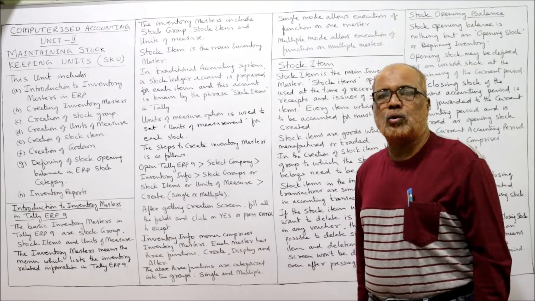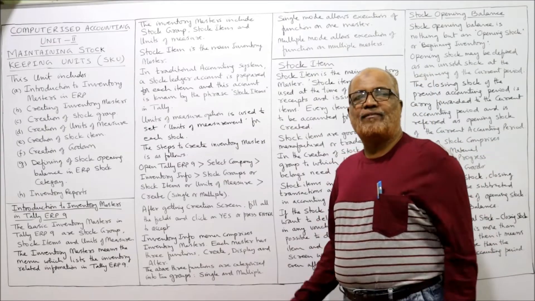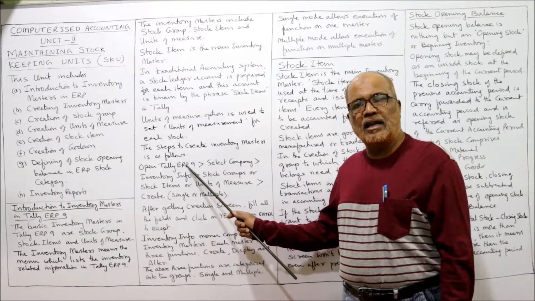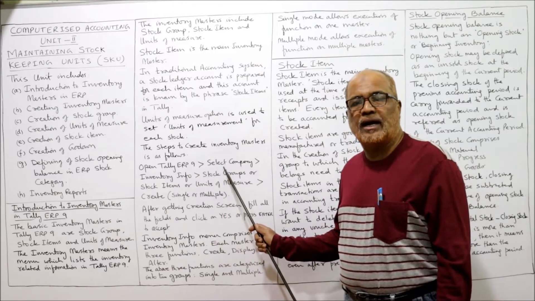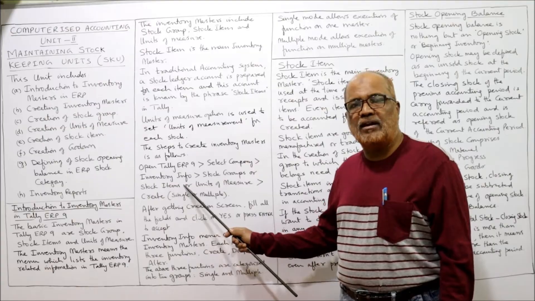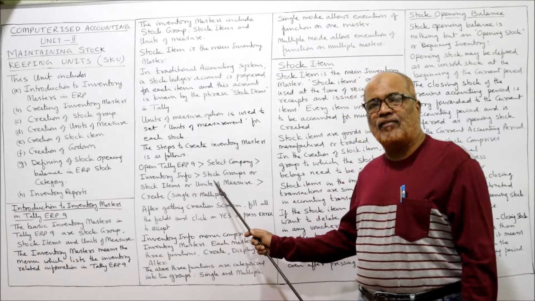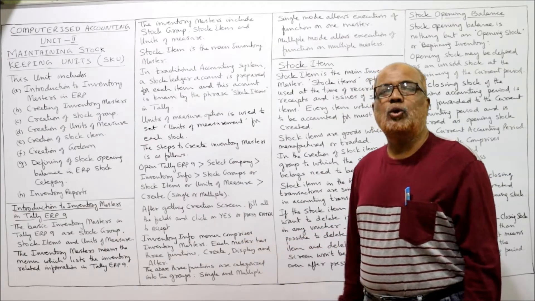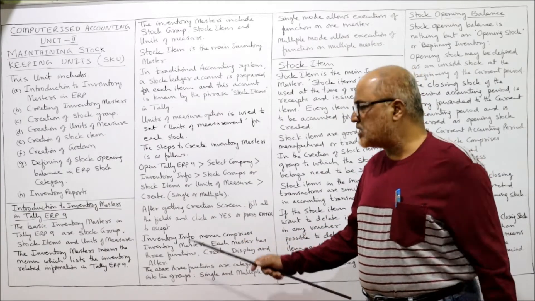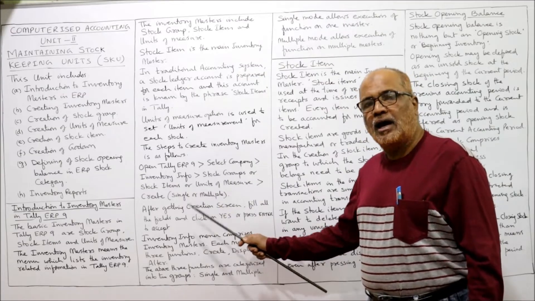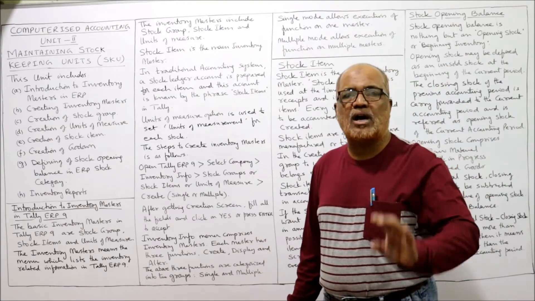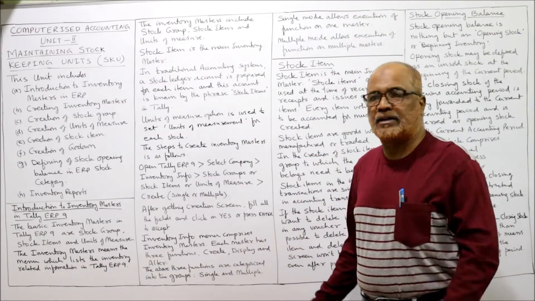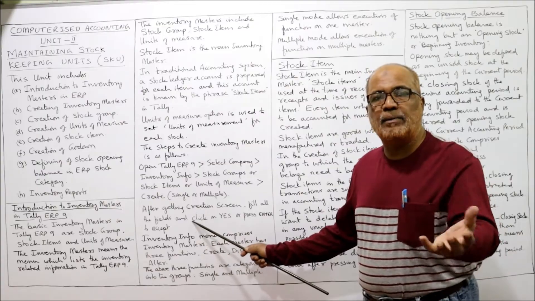So the path is: first open Tally ERP 9, then select the company in which you want to enter the data, then select inventory info, then after selecting inventory info select the stock group or stock item or unit of measurement. There, you have to specify whether it is single or multiple. After this, fill up all the required fields and then click yes or press enter. Then the data will be saved.